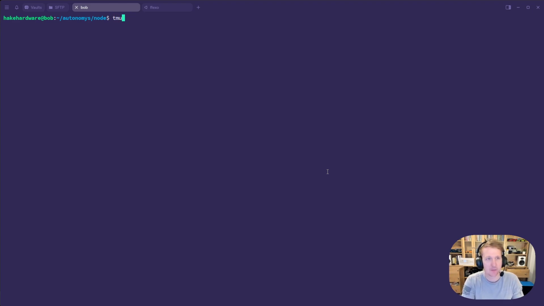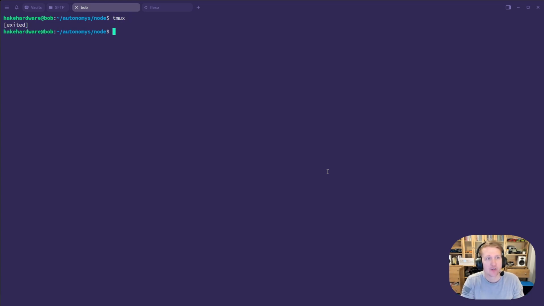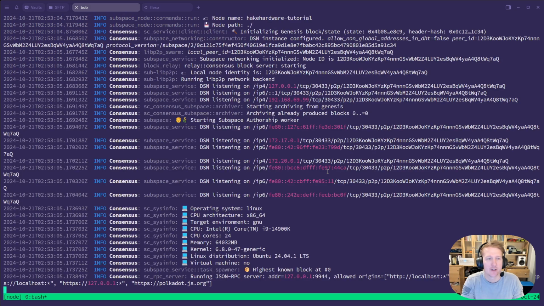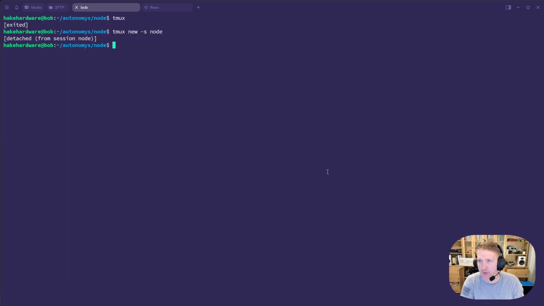So I don't know if I have tmux installed on here. I do. So you could run it in tmux. I can't remember, I think it's tmux new -s node, and then you could do node.sh, and then you can do Control B and then the D key, and that detaches from the node.